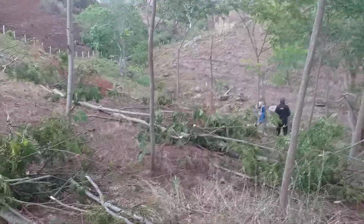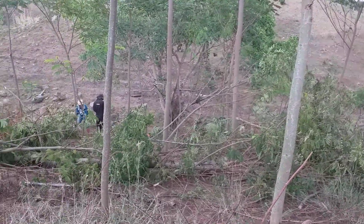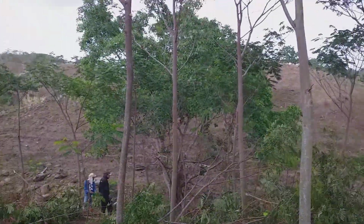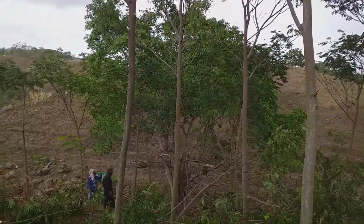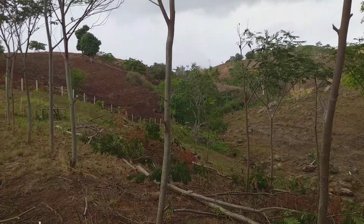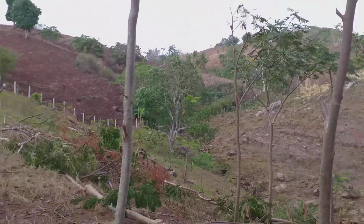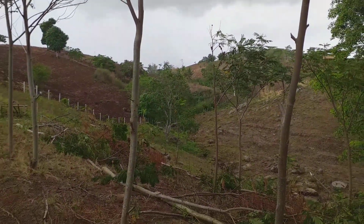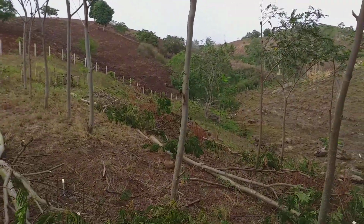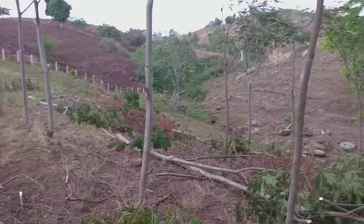This is mainly going to be dedicated to the Falcata, except I did leave the four big haunted trees. That's one of them right there, and the 6 mango trees, because I really took a liking to the mangoes. I'd seen them in grocery stores, maybe had picked them up a couple of times and just really didn't care for them. But I went into a couple of mango madness fits out here with just so tasty. So I'm looking forward to that this year as well.